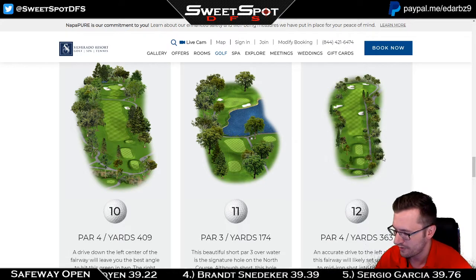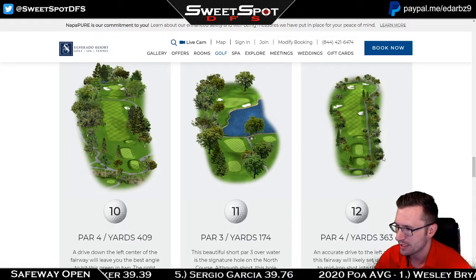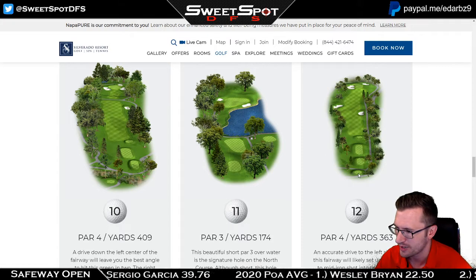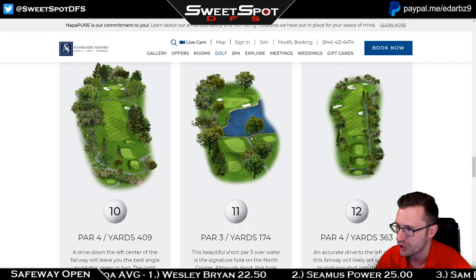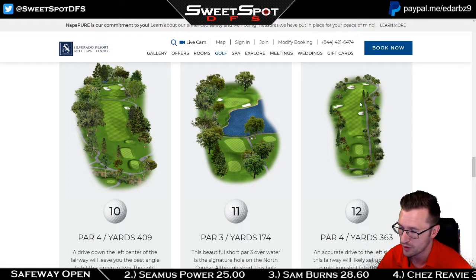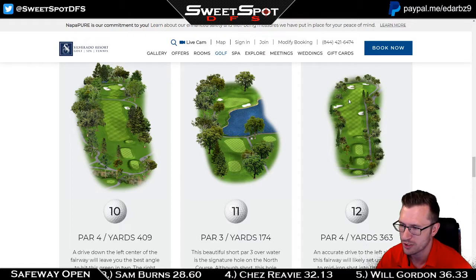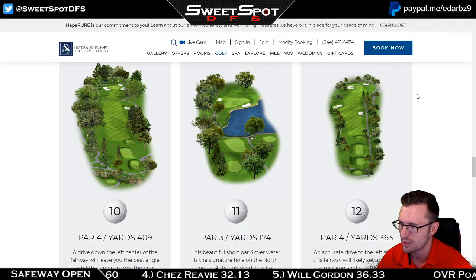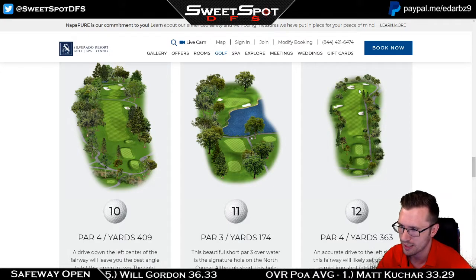Hole number 12, I had a draw off of the tee. But it looks like you could hit anything off the tee, honestly. But into the green, we have a shelf here in the back left. The only way to access that is by hitting a draw into it, or a right to left shot shape. And the rest of the green, a draw would be promoted no matter what. There isn't anything a fade is really going to have an advantage towards, except for anything on the right side.